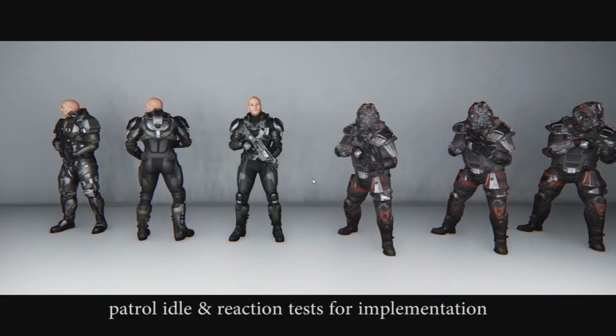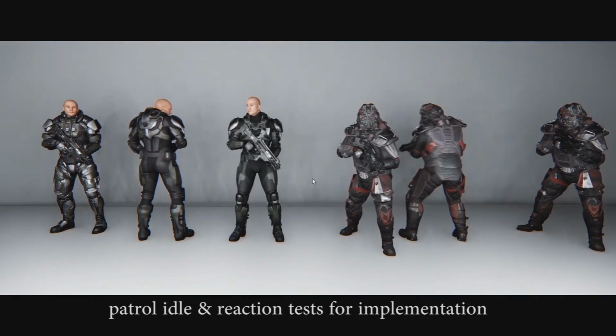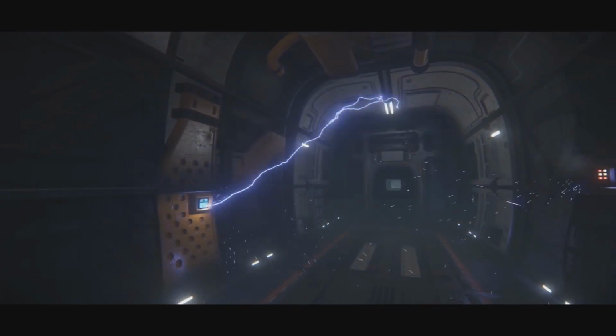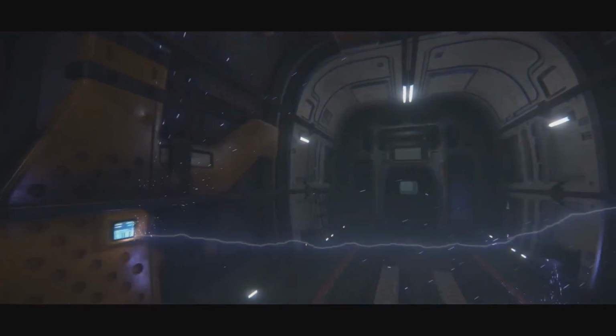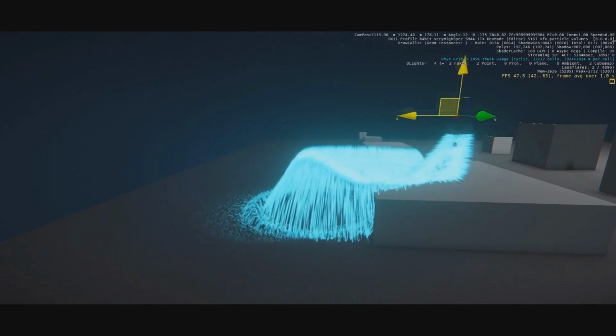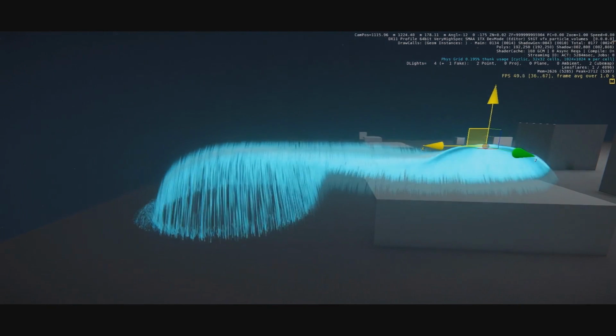They've been working on patrol reactions and stuff, basically how the NPCs, when they're looking for you, will react when they hear something. I really love that. They're working on lighting effects for things like electrical arcs. As you can see here, they're working on tech for collisions when it comes to things like sparks. I really love that. That looks amazing, doesn't it?